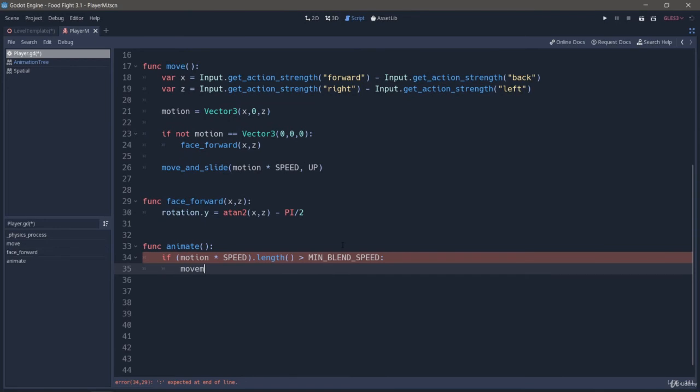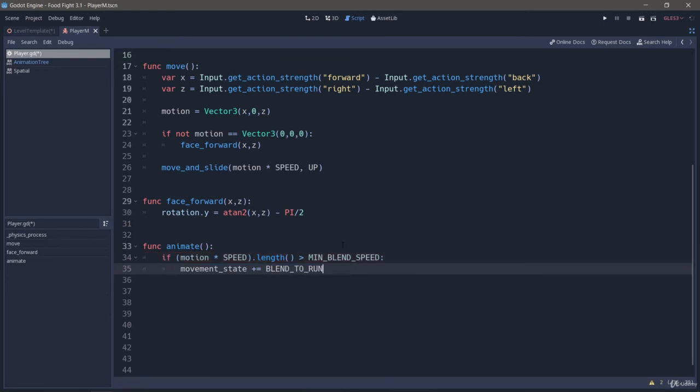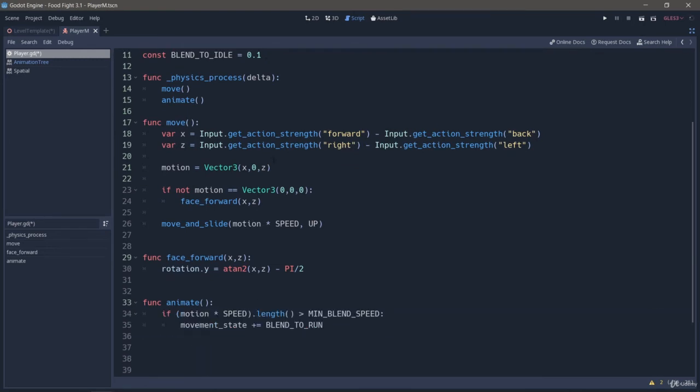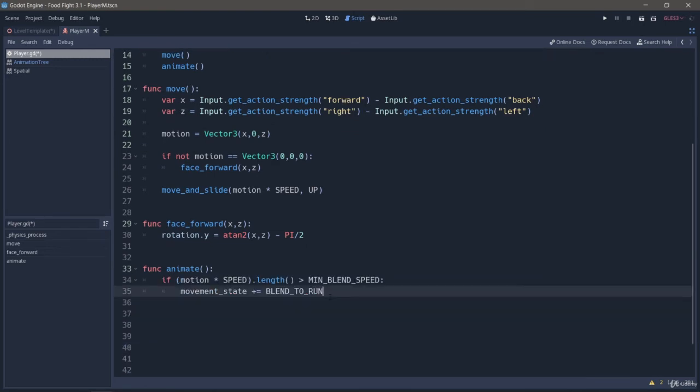If so, then movement state is going to add blend to run. So we're going to start at 0, and every frame we're going to add 0.075. Otherwise, the movement state is going to subtract blend to idle.